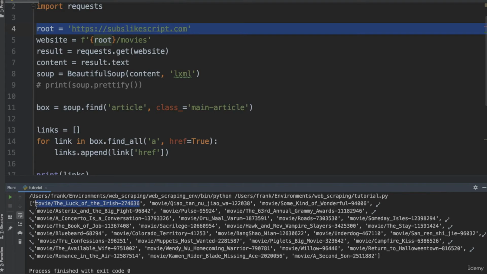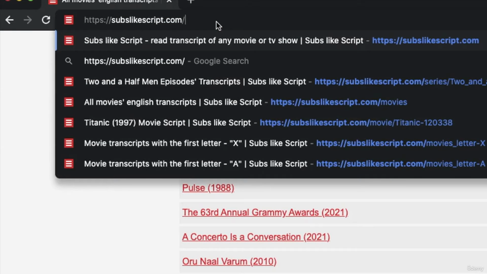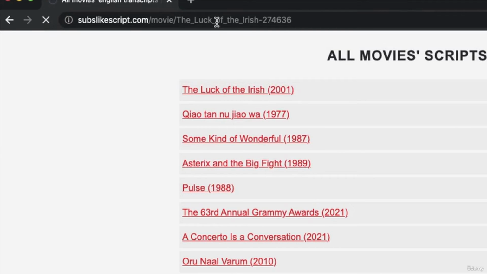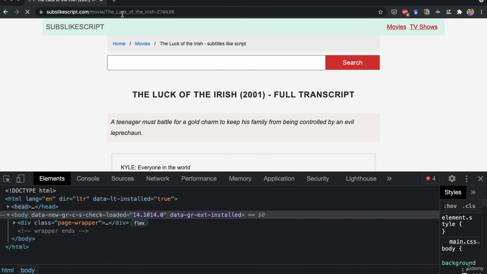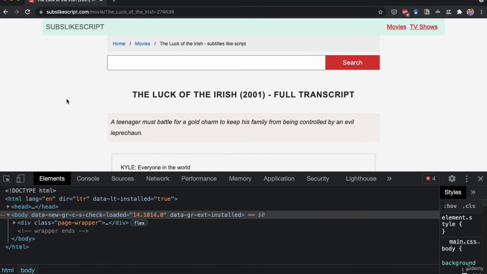As you can see, if we copy this, or much better if we only copy this here, and now we paste it here. Let me delete this and paste it here. We get the website. That's what we're going to do a bit later, but basically that's the whole idea.